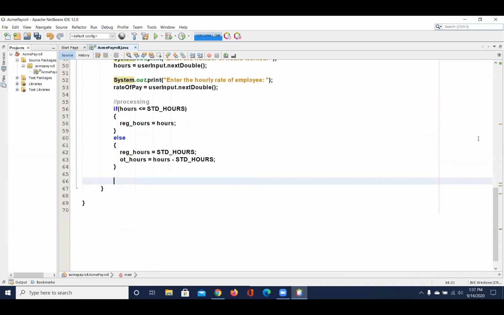All right, so now we're going to get regular pay should be equal to reg hours times rate of pay.